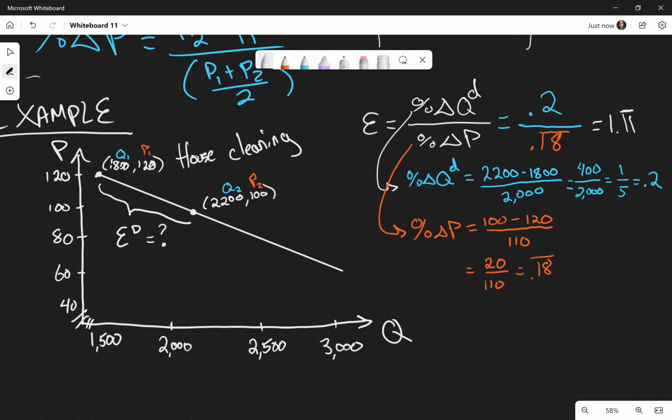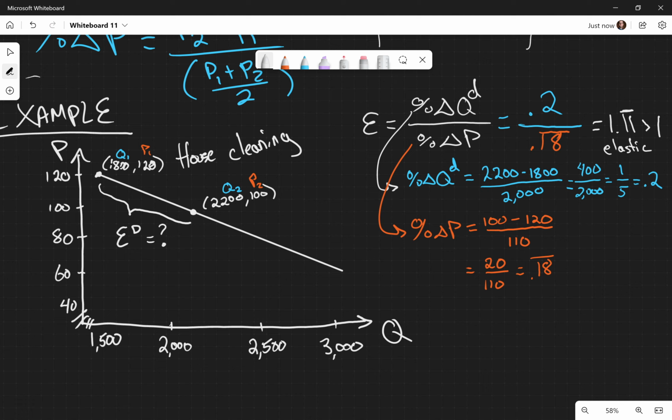All right, so how did we get to this number? This is telling me that it is slightly greater than 1. This is elastic, but it's not overly elastic. It's probably closer to unit elastic than it is to actually being elastic. But technically, if it's outside of 0.05, then you can just say that it's elastic. So this is close, but elastic.